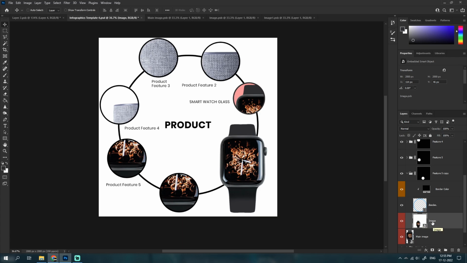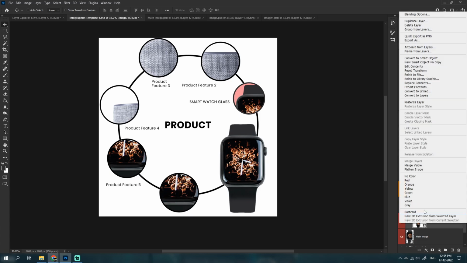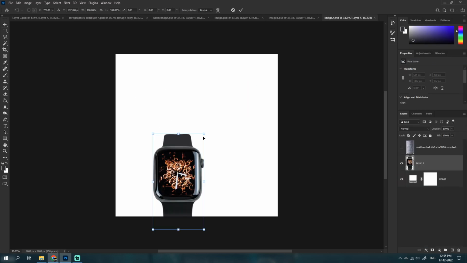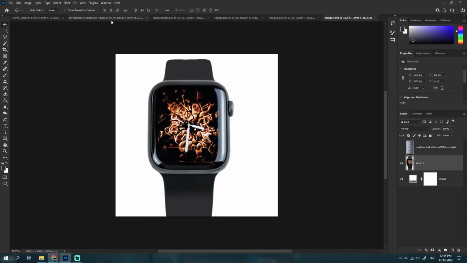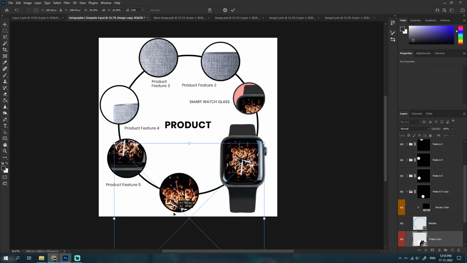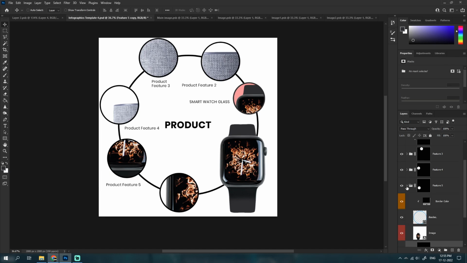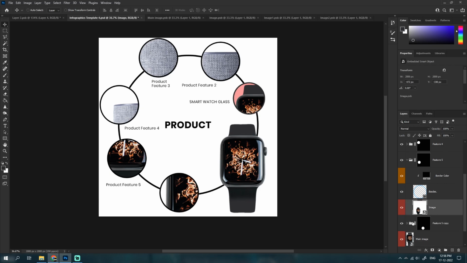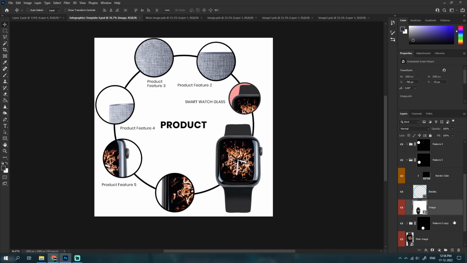So what we need to do is, in the copy group 1, in the image section, you see this one, we need to right click and create new smart object via copy and delete the previous one. Now this one will be completely different than this one. You see, as soon as I change this one, this one didn't change, and simply you can then move it around or make it smaller and whichever section you want to show. And the 5th one will not be affected by the 6th one and stuff like that.